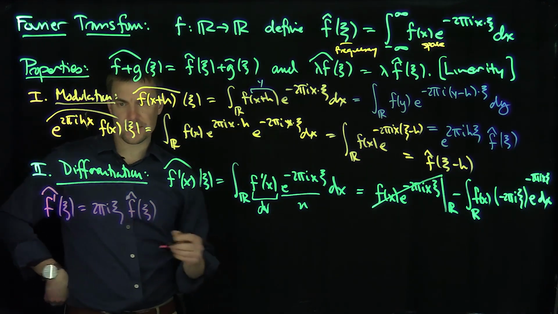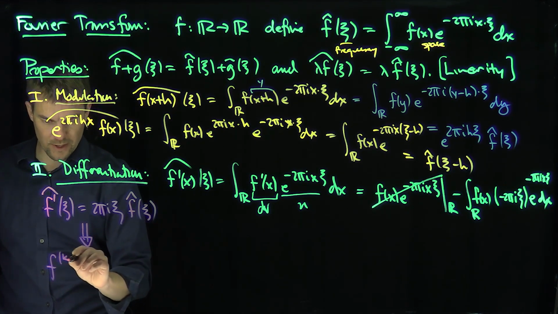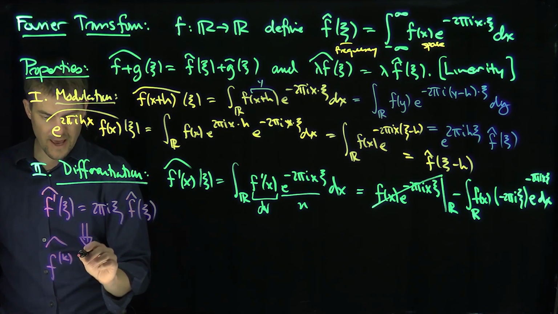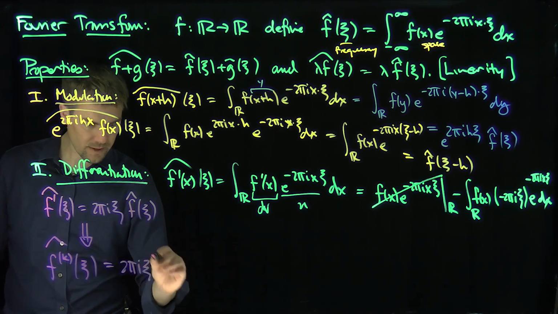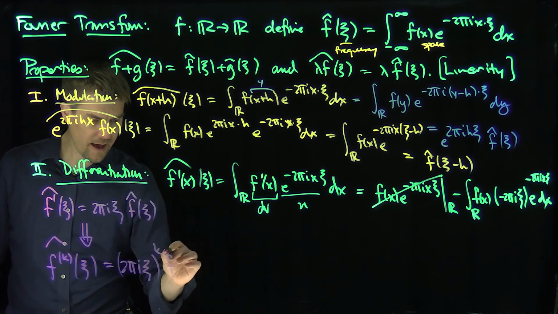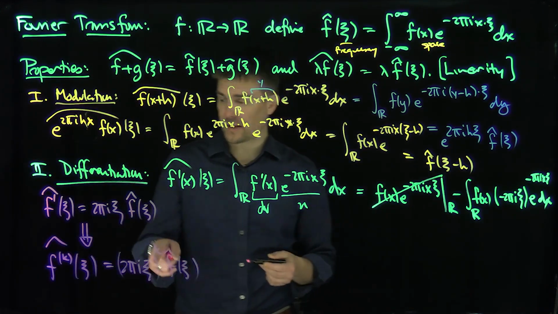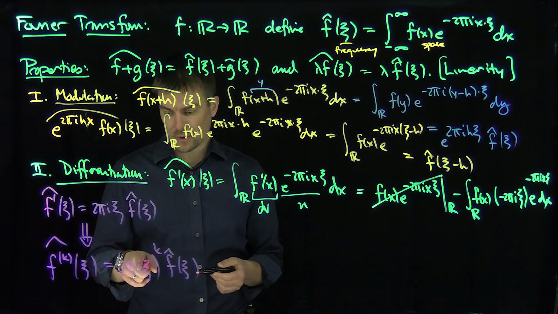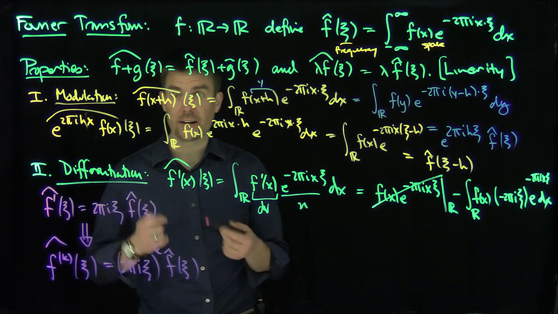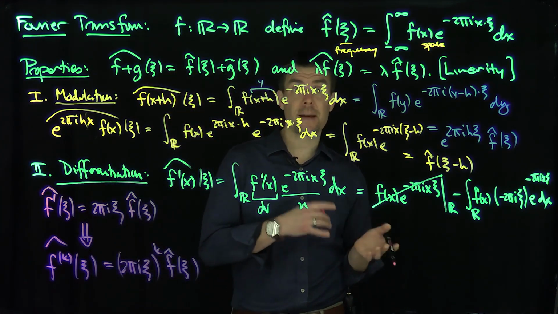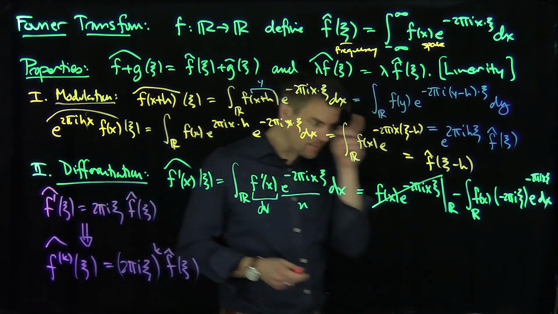And so in particular, what this tells me is that if I do any number of derivatives, if the function is sufficiently regular, if I do k derivatives, for example, the transform of the kth derivative is going to be (2 pi i xi) to the power k times f hat of xi. A special case of this happens when k is equal to 2. When k is equal to 2, what's going to happen? I'm going to have a 4 pi squared times negative 1 times xi squared, right? We're going to see that in applications like the heat equation and the Laplace equation, okay? Excellent.